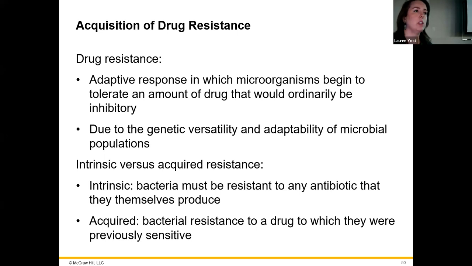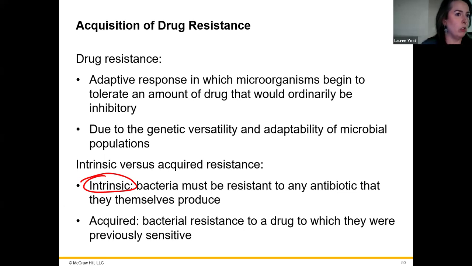All right. Drug resistance. So we've talked about all of the treatments of all of these different kinds of microbes, right? Moving on to drug resistance, because it's a problem. It's a thing that we have to deal with, unfortunately, quite a lot more than we would like to. Whenever microbes can tolerate the drug that they shouldn't be able to tolerate, that's resistance. Go figure. It can be intrinsic or acquired. We have intrinsic, meaning that if you are a bacteria that produces the antibiotic, like erythromycin, if you produce that naturally, you have to be resistant to it, right? That's just part of the rule that you play.